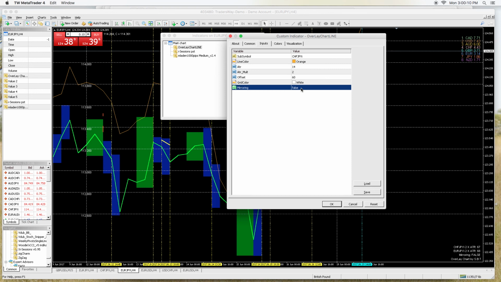So in other words, for instance, where I studied this first was the euro dollar compared to the dollar Swiss franc. And so as one of those is moving up, the other one is moving down. And that's a function, of course, of position. The euro is in first place, the primary on the euro dollar, and the dollar is the primary on the dollar Swiss. But anyways, I have the mirroring set to false. I'll give you an example of what the other looks like in a minute too.